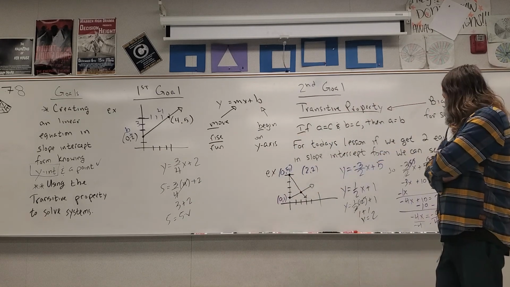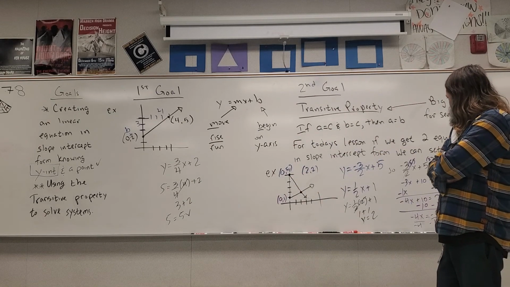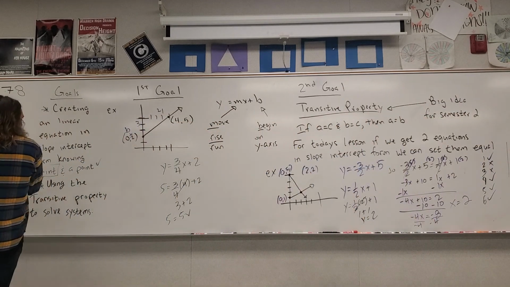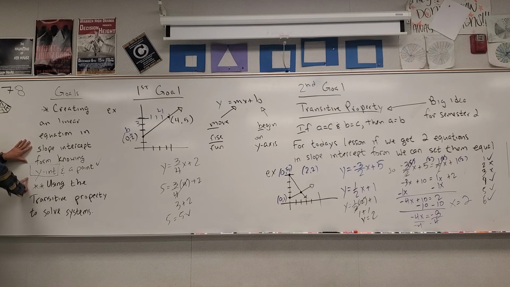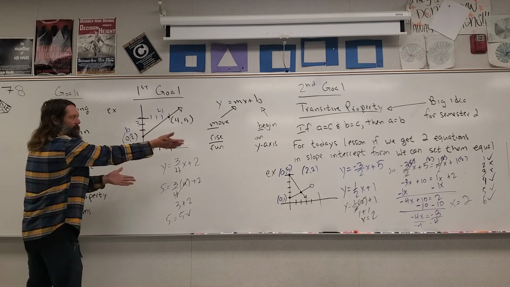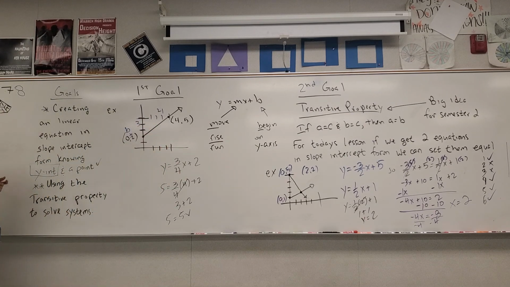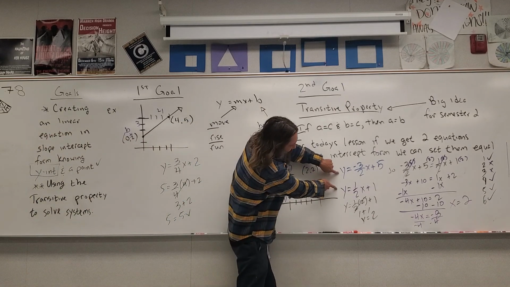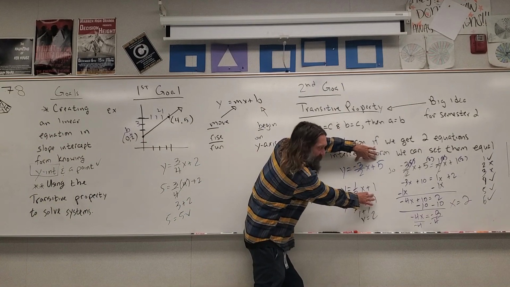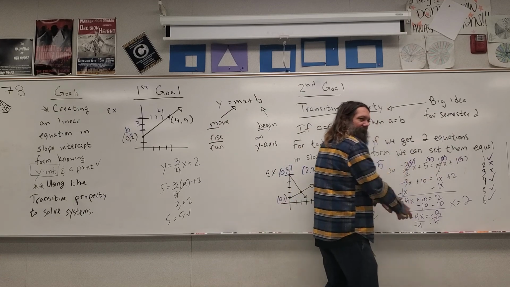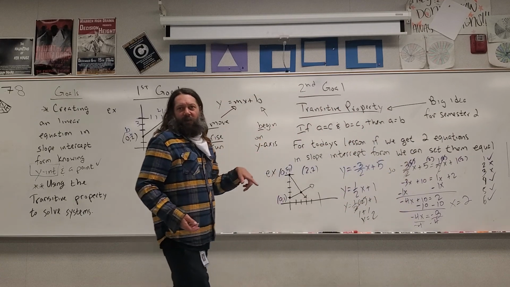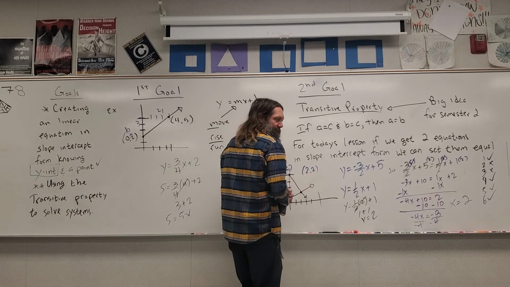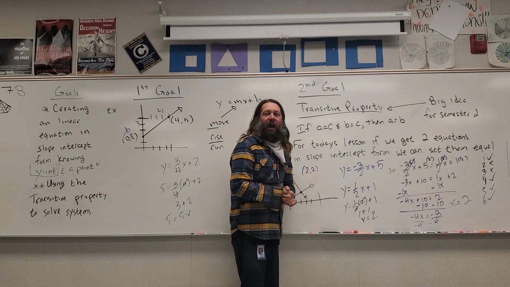So, again, hopefully this makes sense to you guys. We created linear equations in slope-intercept form, knowing the y-intercept and the point. Very easy, we just plug it in. And then since we're dealing with systems, both equations are going to be equal to y, which means we can set these equal to each other, solve for the x, plug the x value into either original equation, find the y value, and we can solve systems by transitive property. So hopefully this makes sense.